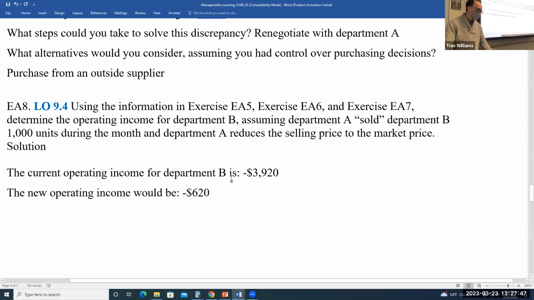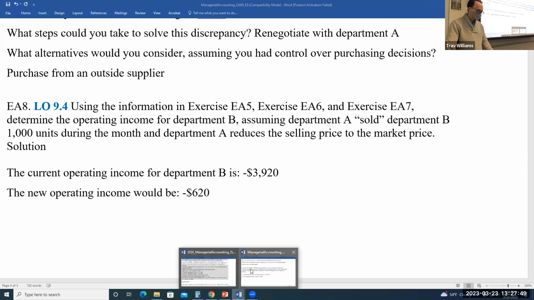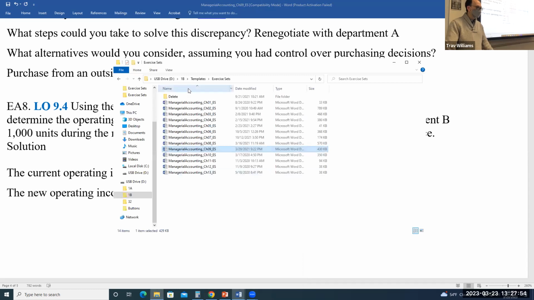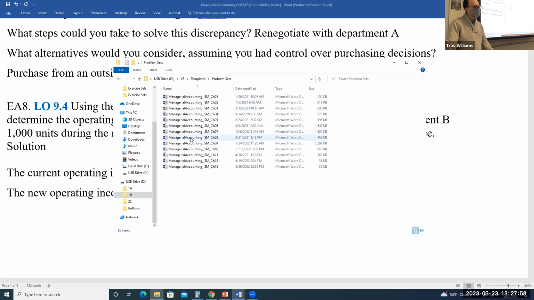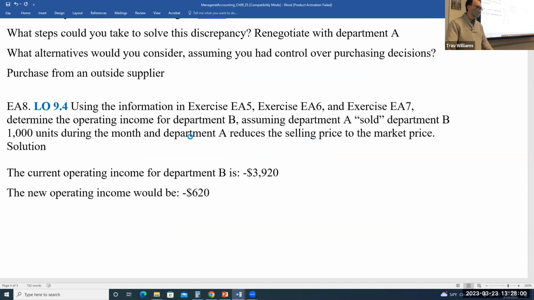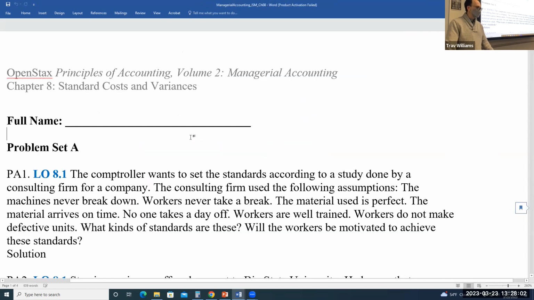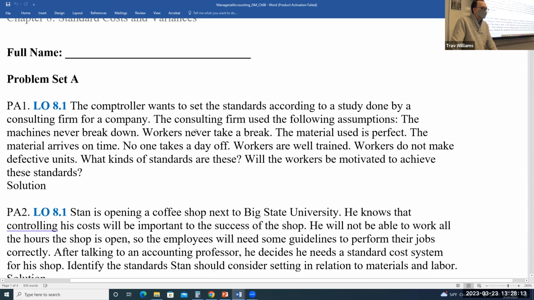All right, well, let's move on to our problem set then. We are going to go through all 8 problems. This is one of those chapters where the problems are different enough that it might not be clear how to solve some of them. So we'll go through them together. All right.